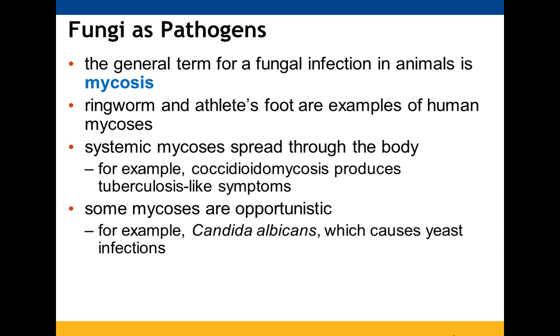And when you are a pathogen, that's going to be specifically with an animal. If you have a fungal infection, you are typically going through a mycosis. Ringworm and athlete's foot are examples of mycoses. Depending on the fungus, because they're so hard to get rid of, when you get a fungal infection in a human body, that can cause lots of issues. Coccidioidomycosis yields tuberculosis-like symptoms, and fungi can also be a source of yeast infections.